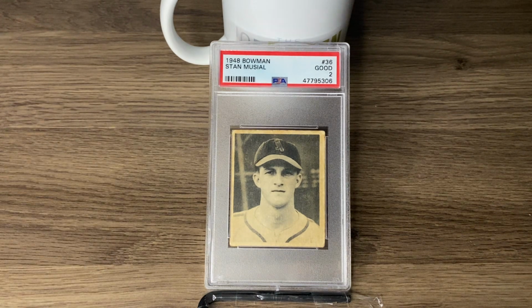You saw the 1948 Leaf set with Warren Spahn and how bright and vivid and bold and eye-catching that is. And then its companion Bowman of the same year is just the most boring set, but I think it's got some really stoic shots in it, and I think this Stan Musial is the most stoic. I think it's really a beautiful card. It just shows how badass he is, man. Maybe I'm making that up, but that's what I think of when I look at this.